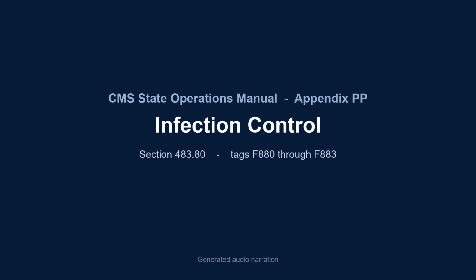40, 41. Single-use disposable equipment is an alternative to reprocessing reusable medical instruments. Single-use devices must be discarded after use and are never used for more than one resident. Nursing homes may purchase reprocessed single-use devices when these devices are reprocessed by an entity or a third-party reprocessor that is registered with the FDA. The nursing home must have documentation from the third-party reprocessor that indicates that it has been cleared by the FDA to reprocess the specific device in question.